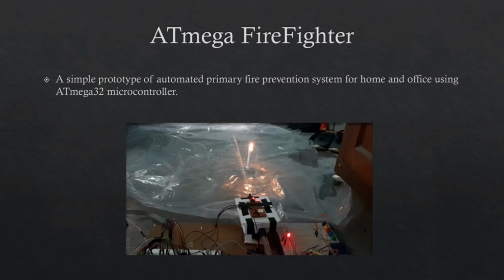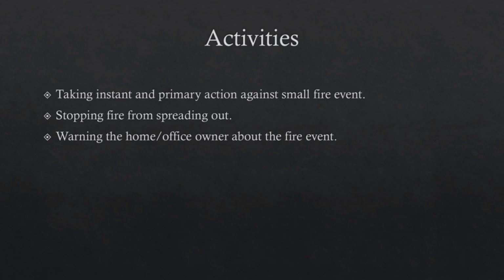We designed a prototype of a fire prevention system in case of a fire incident in households. Here are our activities. First, we detect a fire incident and take some instant primary actions against it. We make sure that the fire doesn't spread out. At the same time, we send an alert message to the convenient authority.